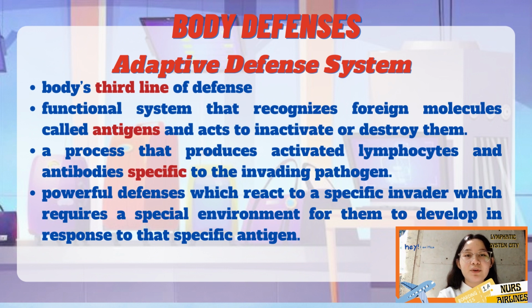It is a process that produces activated lymphocytes and antibodies specific to the invading pathogen. Normally, it protects us from a wide variety of pathogens as well as from abnormal body cells. It is a powerful defense which reacts to a specific invader, which requires a special environment for them to develop in response to that specific antigen.